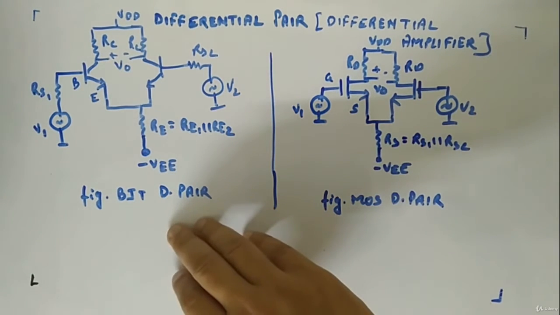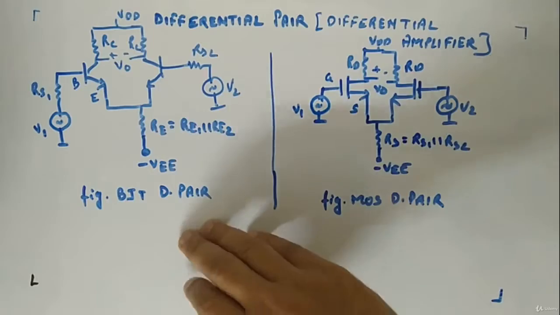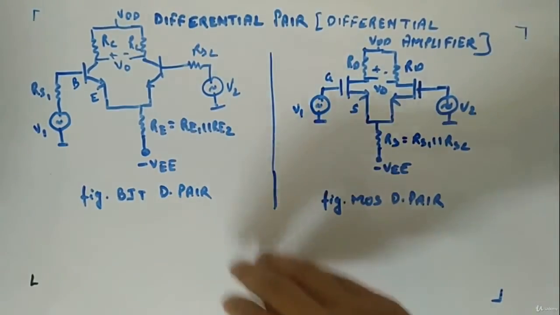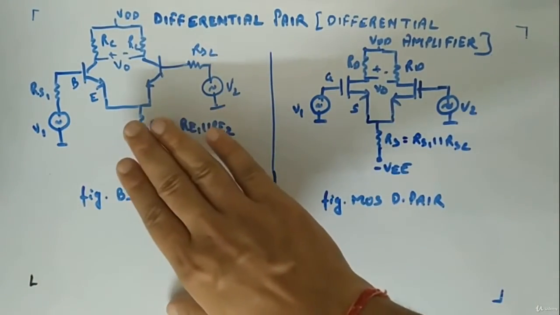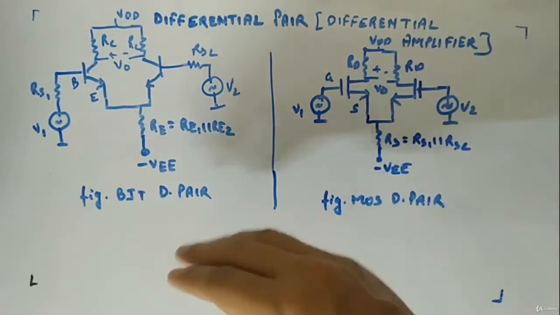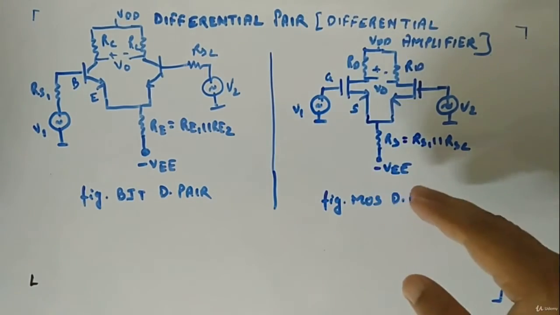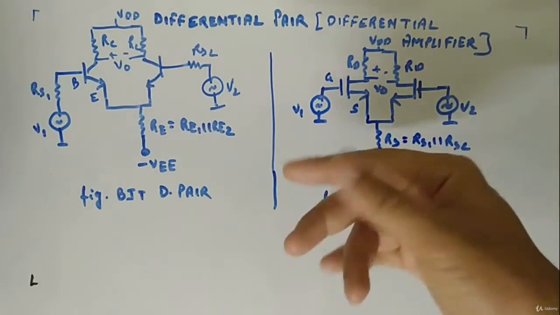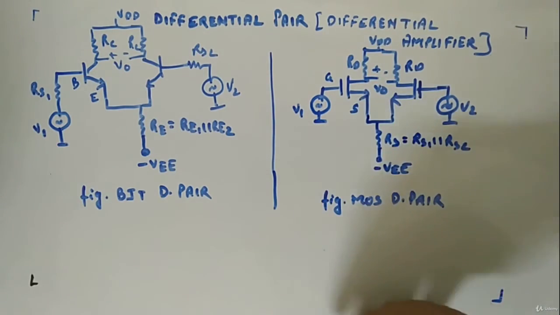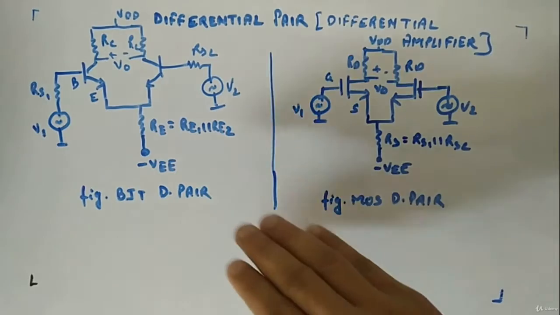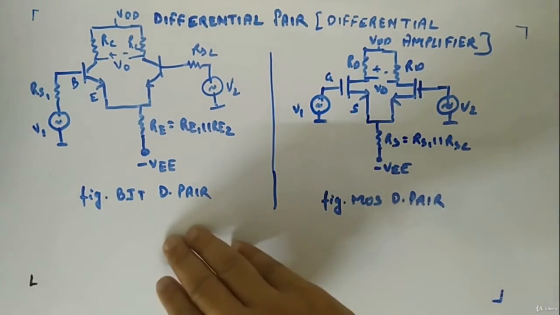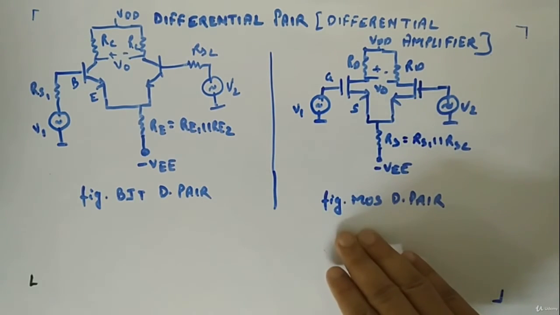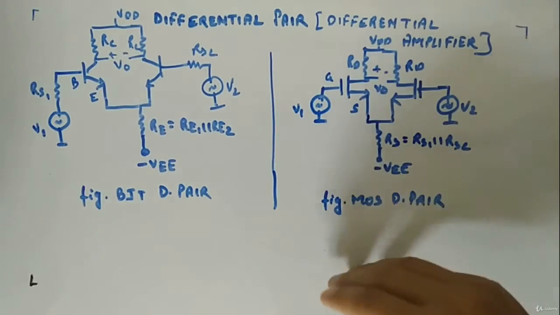Another point I wanted to mention is we will do the DC analysis and AC analysis of this circuit, and we will see the results are same as in MOSFET case, just with few minor changes. All the results—gain, input resistance, output resistances—will be similar in MOSFET case as well, just with few minor changes.